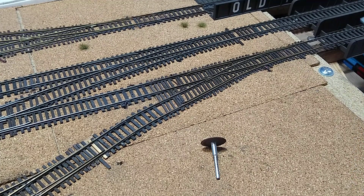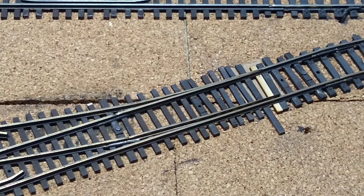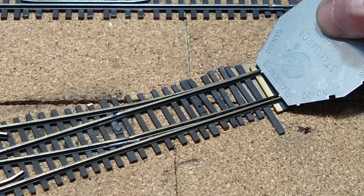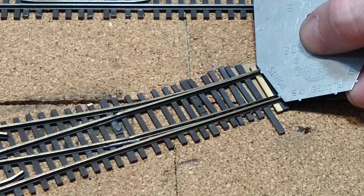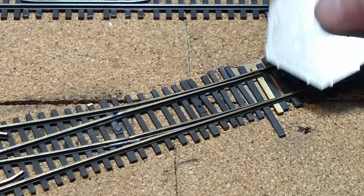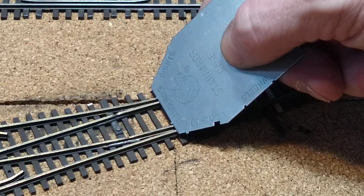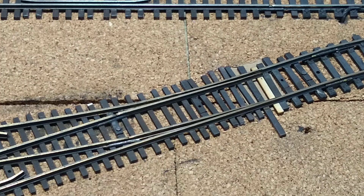Now, the other thing we need to check is our points are getting so beat up right here, they're starting to cause derailments. And so we're going to check our points. Oops, there's our points. Little tight. Little bit tight there. A little bit bent and beat up. It's still good, but it's really beat up. And this flange way right here, there's no way that's going to pass. Nope, it's not going to pass. So we gotta fix that too.